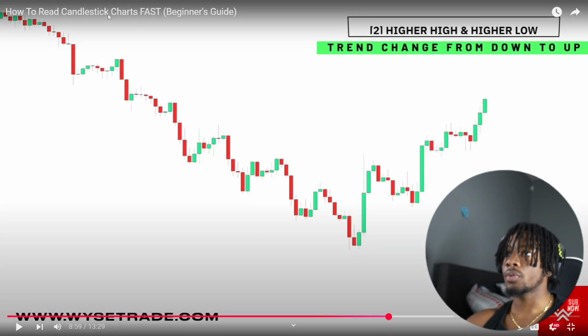Same exact thing here. We're on a downtrend. Okay. Lower high, lower low. Lower high, lower low. This high broke two lower highs. It broke this one and it broke this one. So now once it comes down and it shoots up, then it broke this high again, meaning that we are now on an uptrend. Okay. So when it broke down, this is a higher low. This is a higher high.